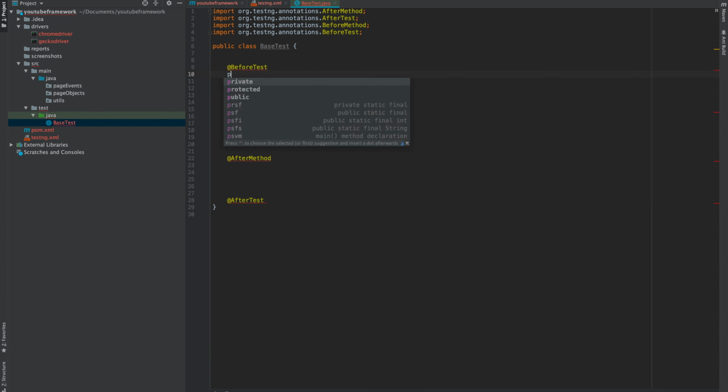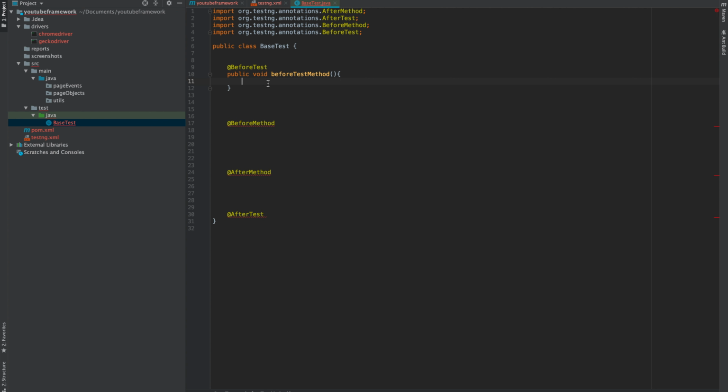So let me just make a method inside this, and let me just put a very basic name here and save for these annotations. This will be before method, and this will be after method, and this will be after test method.